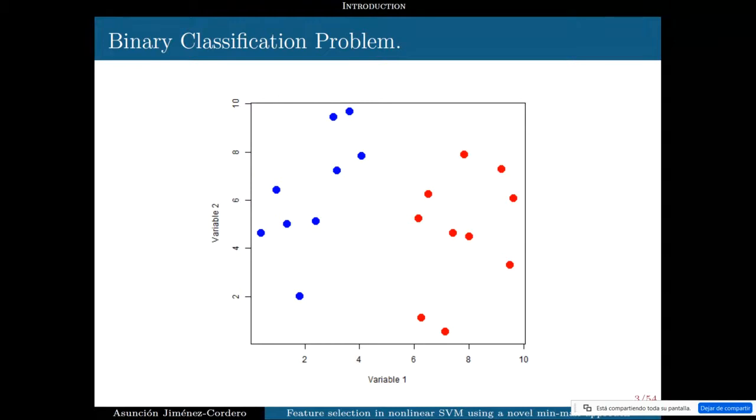So, in this talk, I'm going to talk about the binary classification problem, which is very simple. We just have two different groups, in this case the blue dots and the red ones, and we want to find a linear classification rule in such a way that when a new individual comes, we are able to know to which class it belongs. In this case, it's clear that it belongs to the blue class. But we are not only interested in knowing this linear classification rule, but also in a classification rule with a lower number of features. In this case, it's clear too that the first variable, the x-axis, is the one that is more important to classify.